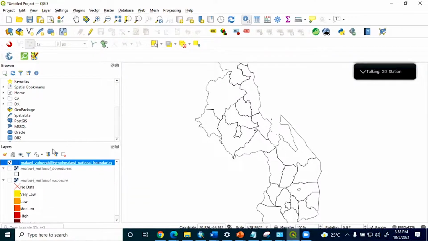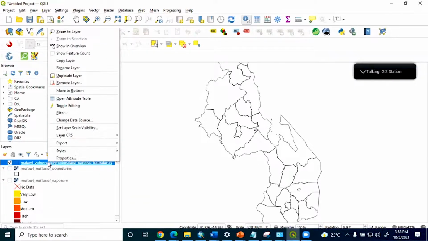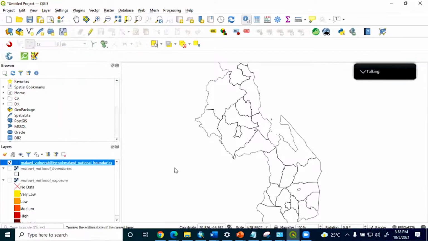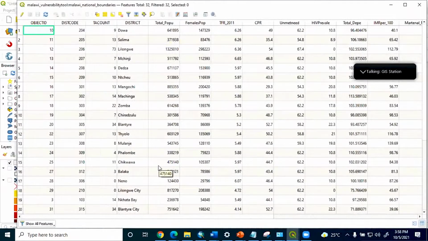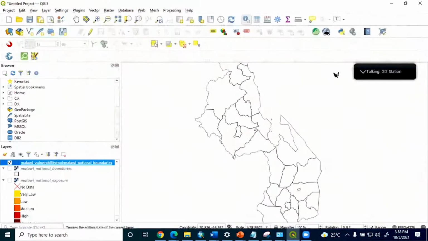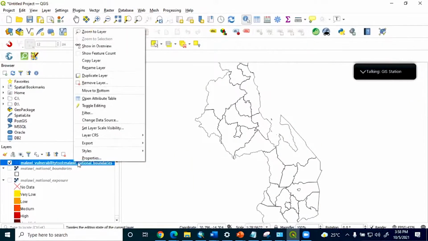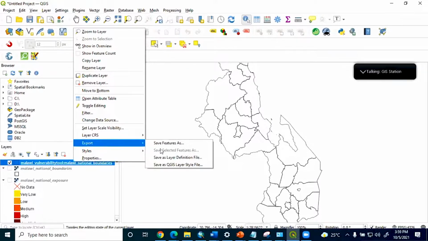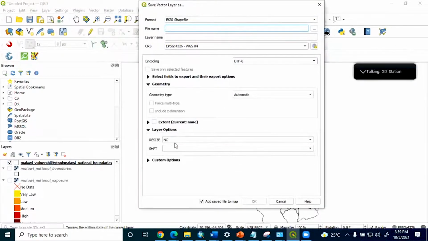So what happens if you right-click on this web feature service is that it is going to bring you a table. It has an attribute table, right? In fact, you can even go ahead and say, I want to export this layer and save it somewhere. And when you save it, you'll get a shapefile or maybe the format that you've specified.